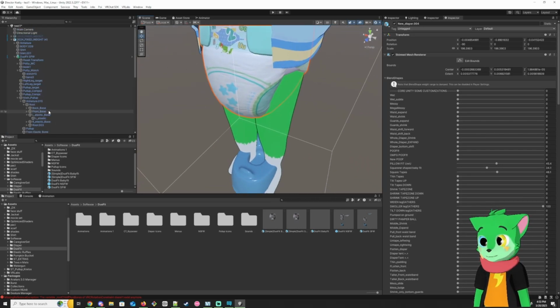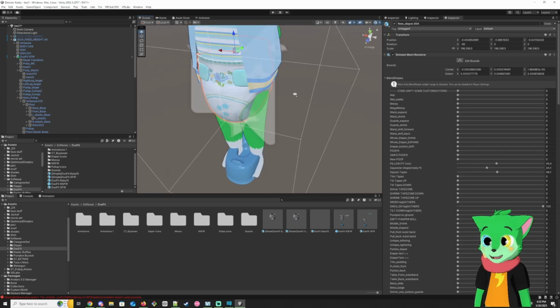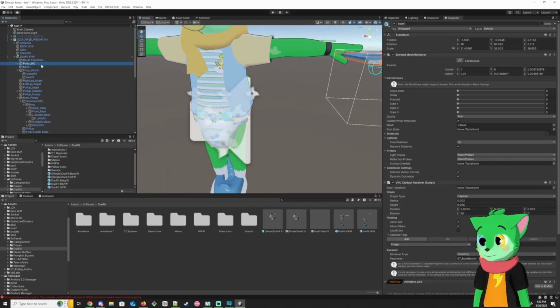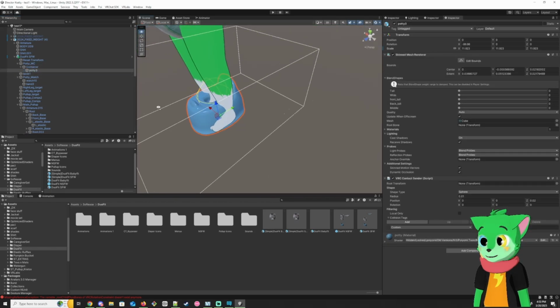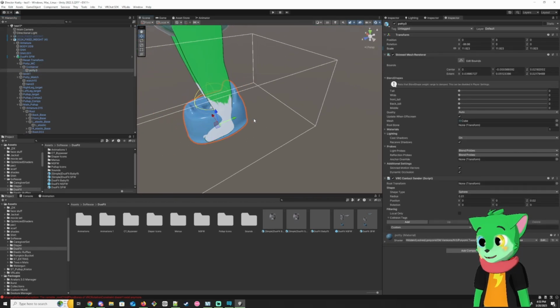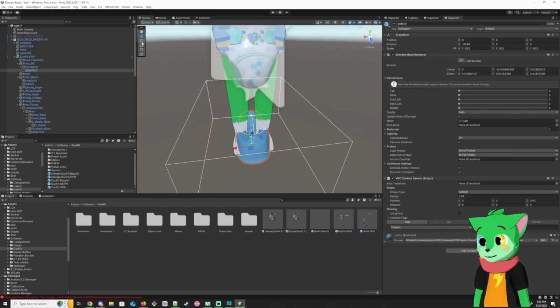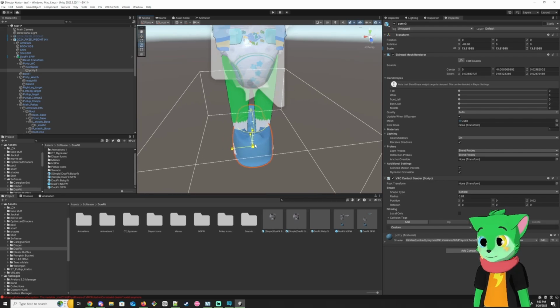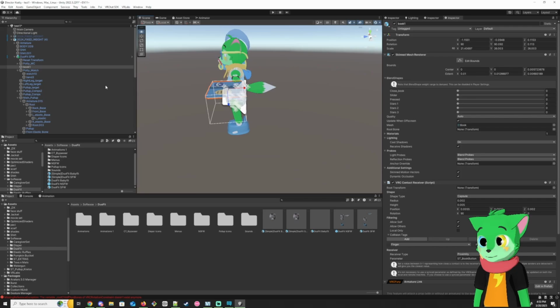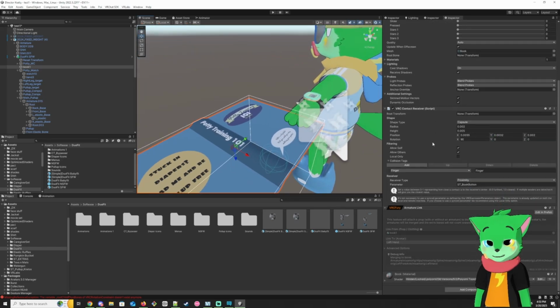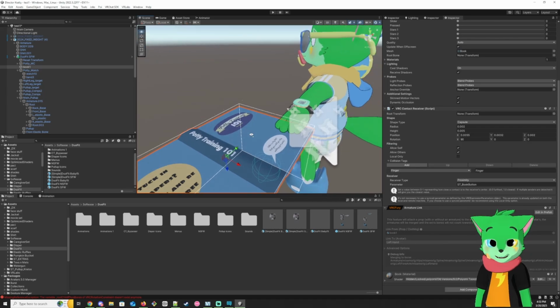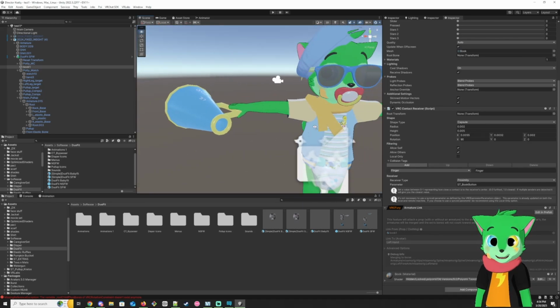I'm going to do the training stuff first. Get this system, go to this one down here, just fit it in the place where you need to have it, and scale it up if you need to fit your model. Next thing you want to do, go to the book. Same thing, move this into the proper location. It's on your left hand by default, but if you want to change it, go to armature link, edit in prefab, change it to right hand, and you can move it to your right hand instead.